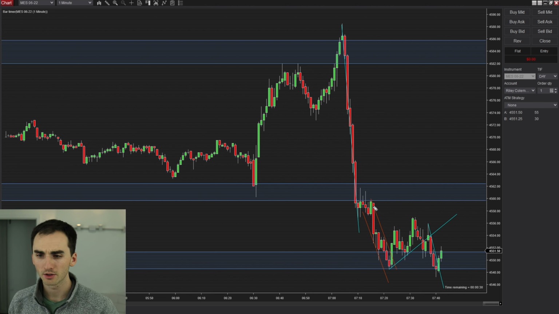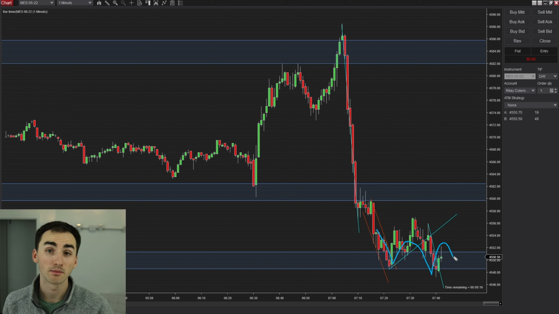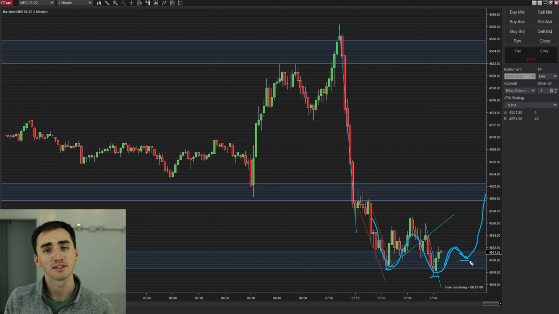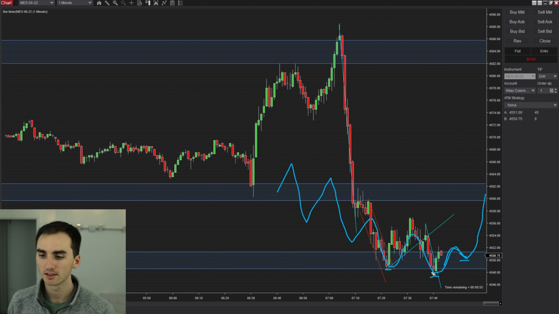You can see that there isn't really any solid trend line. I'm trying to find a trend line to make sure that it's broken. Other than that, you're just looking for the market to test the level and then bounce off of it. A really good pattern I like is a head and shoulders, which can look simply like this. The market makes a bottom, it makes one last push lower, and then it makes a slight move higher and then comes down a bit. The idea there is the market was in a downtrend, and then all of a sudden it's bottoming, and potentially it's going to start an uptrend.